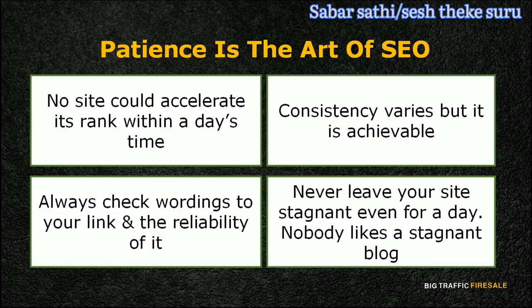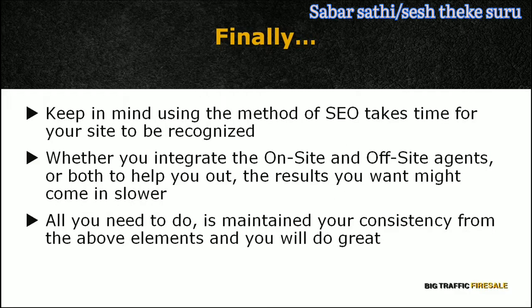Finally, don't leave your site stagnant, even for a day. At the very least, you should be making a post at least once a day. This would give you the reputation of consistency amongst readers, knowing they could rely on you for an update. Nobody likes a stagnant blog or page. Keep in mind, using the method of SEO takes time for your site to be recognized. Whether you integrate the on-site and off-site agents or both to help you out, the results you want might come in slower. All you need to do is maintain your consistency from the above elements, and you'll do great.